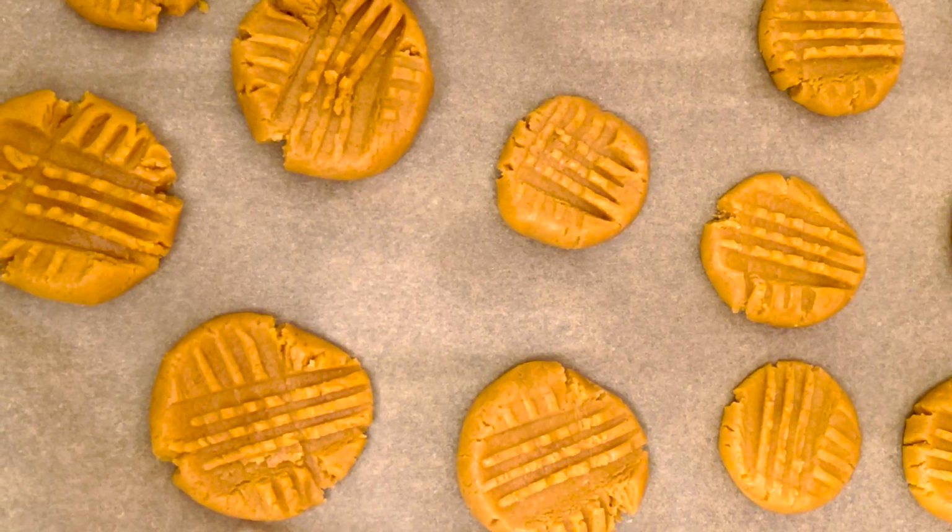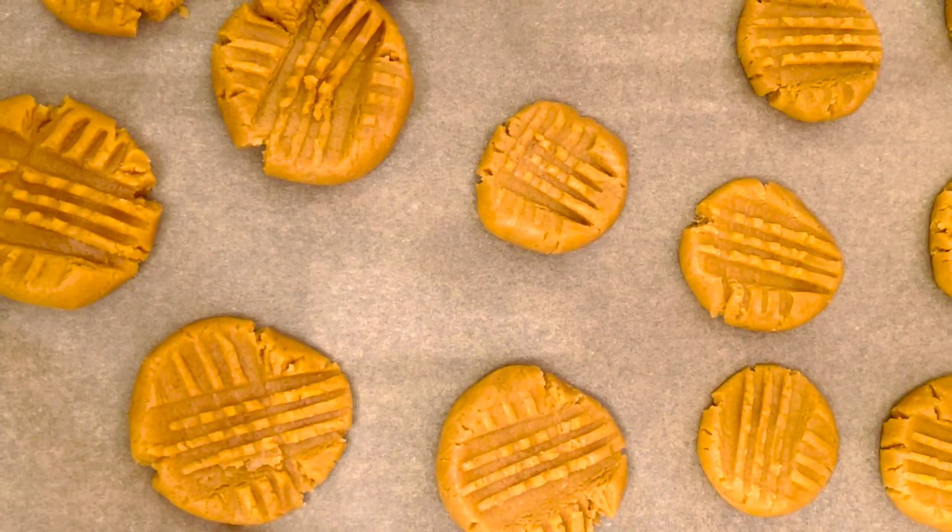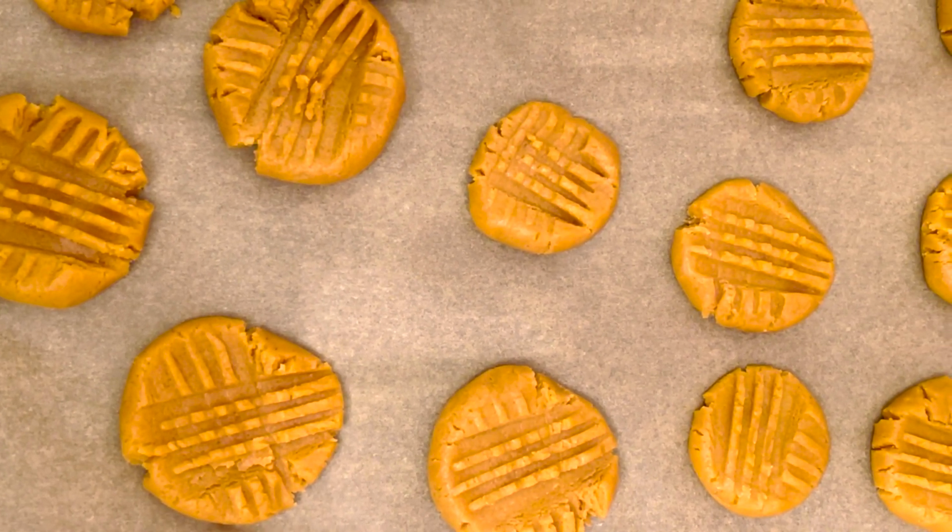Now we're going to put these in the oven at 350 degrees and put them in for 10 to 15 minutes.